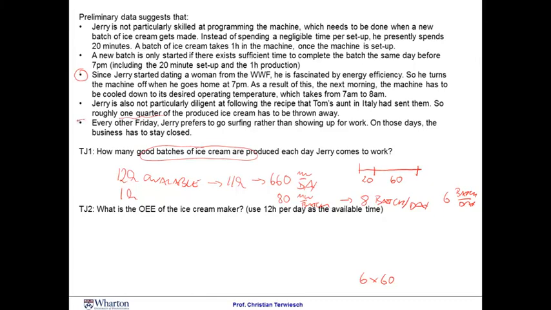Now, in the last piece of the question, we want to have something brought into the question that talks about every other Friday. So, over two weeks, we're going to have 13 days times six batches, six good batches per day times 60 minutes. So, over 13 days, we have a total of 4,680 productive value add minutes. How much available time did we have in that two weeks? Well, the available time is simply 14 days times 12 hours a day times 60 minutes. That is, according to my calculator, 10,080 minutes.